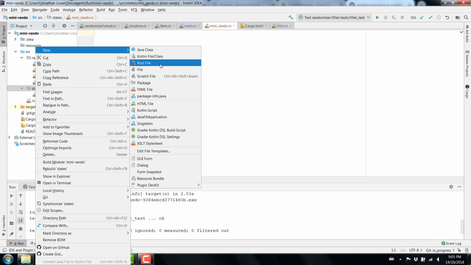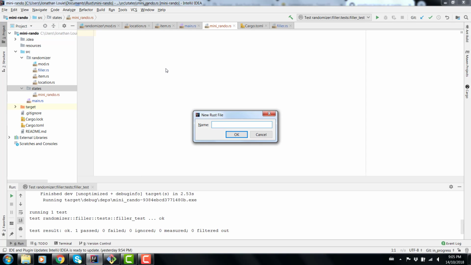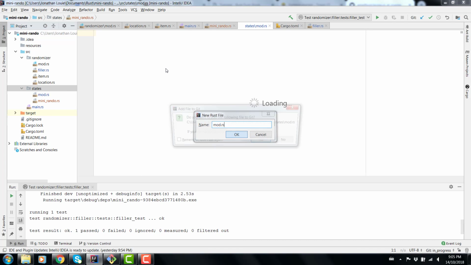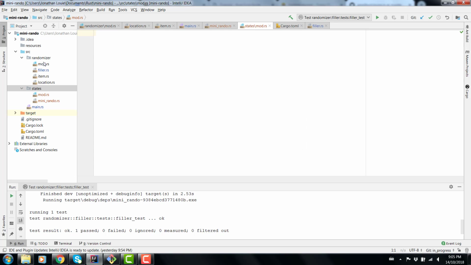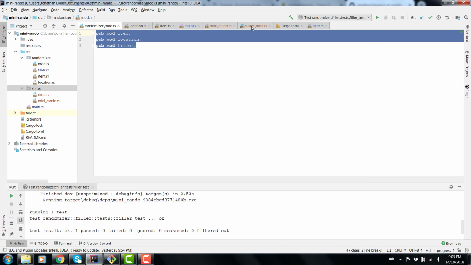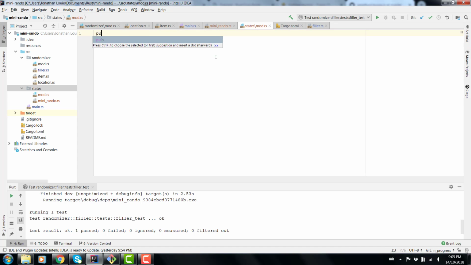It makes sense, I think. And we're going to copy this mod.rs, essentially, by not at all copying any of that stuff I just highlighted, because I only have Mini-rando as a module right now. So that's all I need.